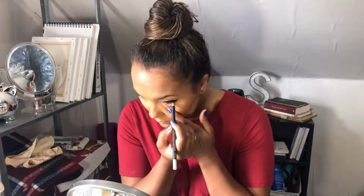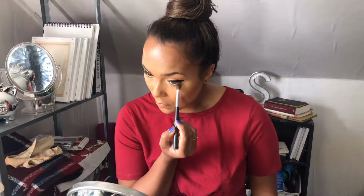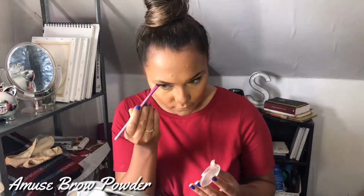I'm using this eyeliner in my waterline. I actually lost it, I'm not sure where it is. The link up above is from my haul video, so you can go see which one it is. And using the same shade I used in my crease, just right below my lower lashes.